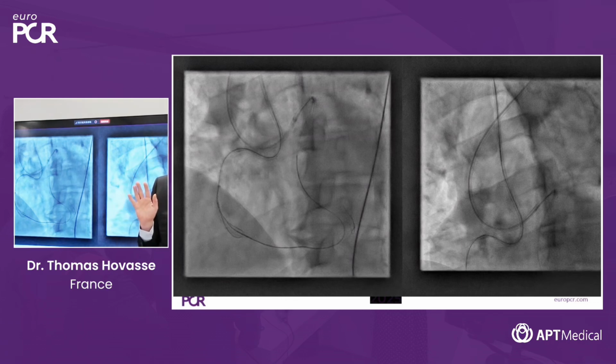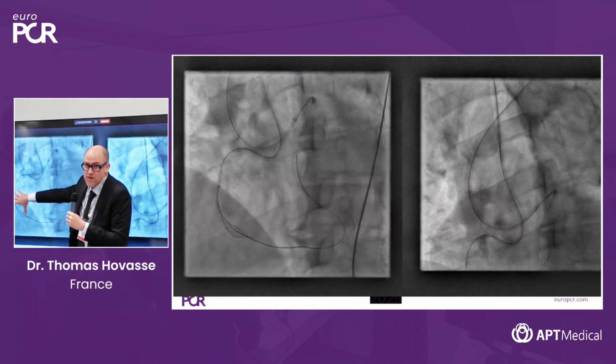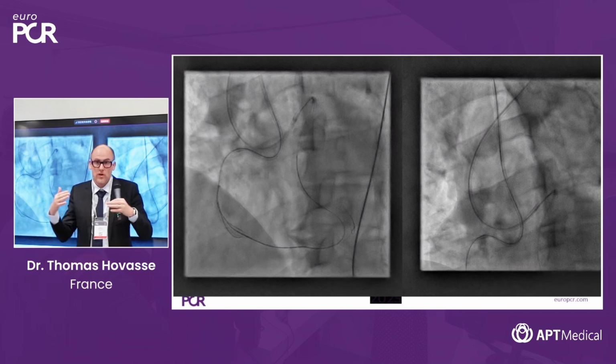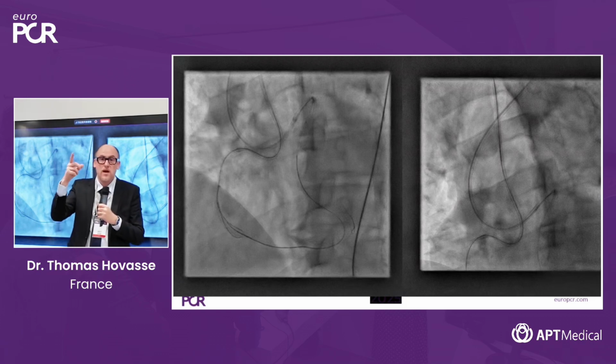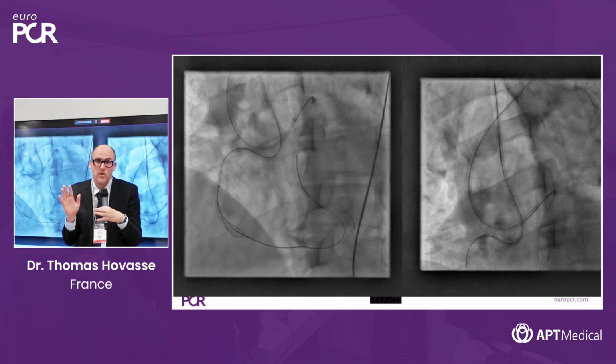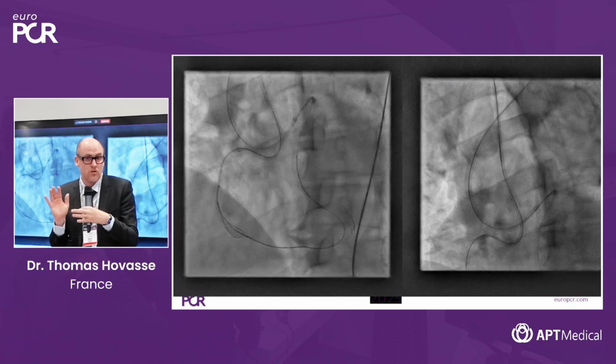It's not a problem. Imagine that here it's a gray zone. You don't know where you are. Maybe if you don't perform a knuckle and the two wires are in a good position, they can be either subintimal or intraplaque, antegradely or retrogradely. Here we performed a knuckle, so both wires went subintimal. It's not possible that they are intraplaque.